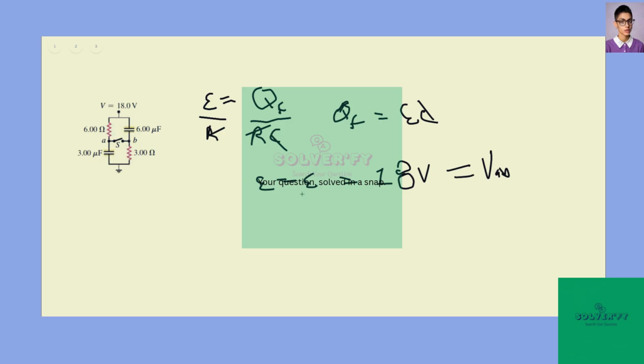Now, part B asks, which point is at a higher potential? If you look at the circuit here with the switch open, the capacitor is basically a break in the circuit. There can be no current flow through that. So A is in direct connection with the positive terminal of the battery, which means that A is at the highest potential. So that's the answer to B. It's a pretty straightforward answer.